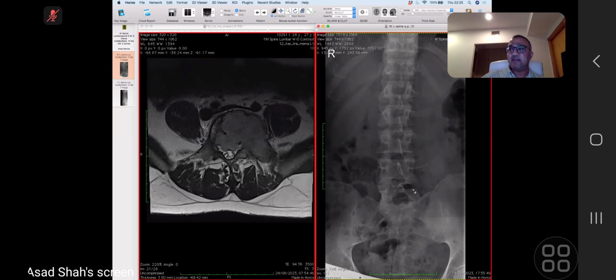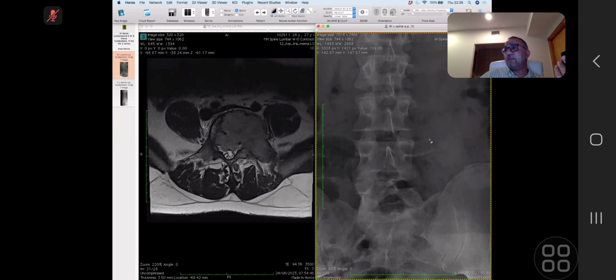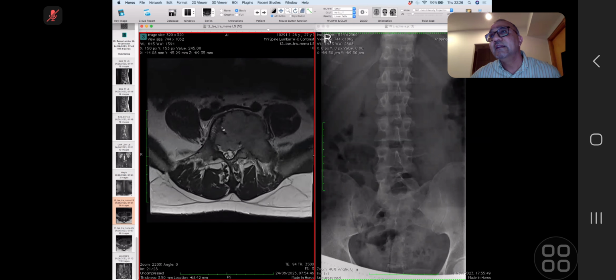Let's go back to the AP again, because there's one more finding here. You can see the L4 transverse process. Over here, I know there's bowel gas, but you can see the transverse process here. Probably it's missing here as well, but that's probably not projecting that well. But there is a lytic process going on there. It is highly concerning. And then when you look at the MR, you can see there's a large lobulated lesion, which is replacing the vertebral body, going into the epidural space, going into the transverse process.